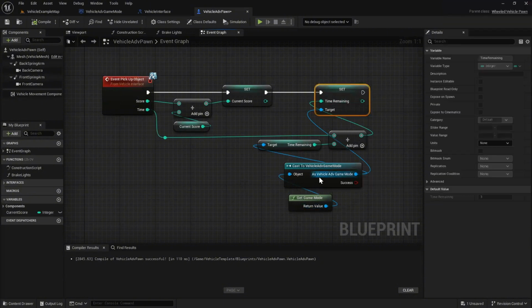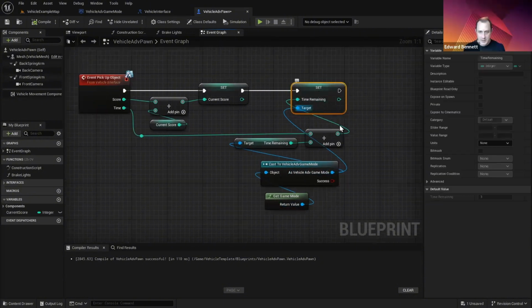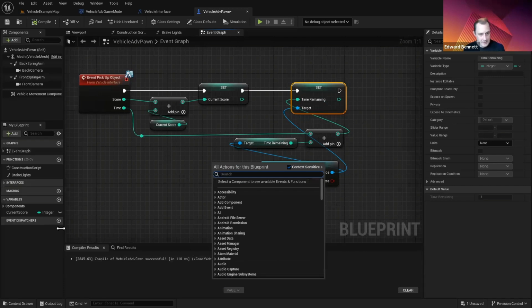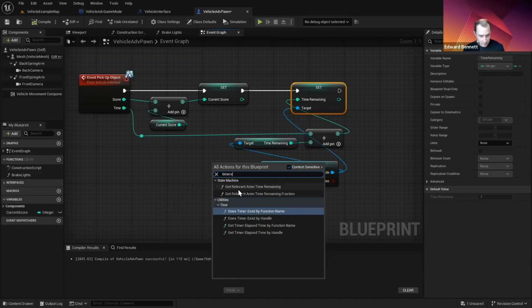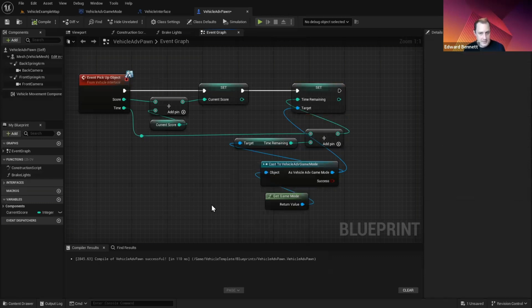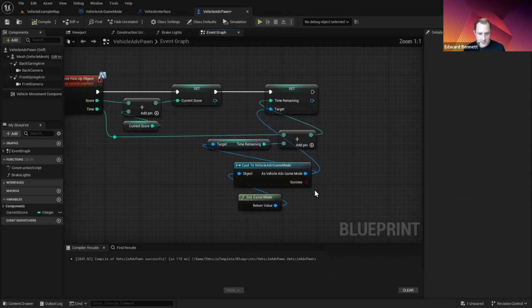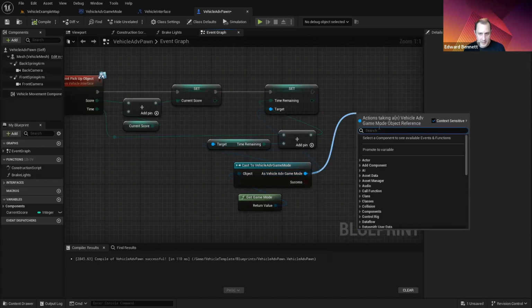Okay, so what's important is, again, when we're talking about classes, this time remaining is not a variable inside this class. So if I put time remaining, I wouldn't be able to access it because it's not in this class. So this is where I need to get my reference to the advanced vehicle game mode and drag off of it.